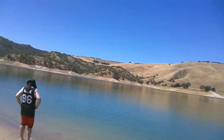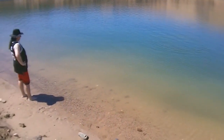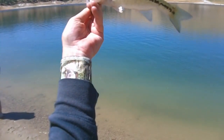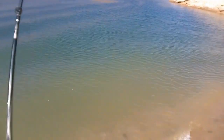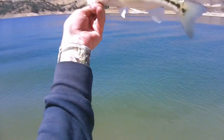I do have a fish swim with it. Fish number one. You got one? Yeah. Little guy. Whoa. Black and red on the Ned. There we go, guys. Fish number one. A little bit of red lips. Oh, there we go. Fish number two. A little bit bigger. Yay. Spot number two, guys.